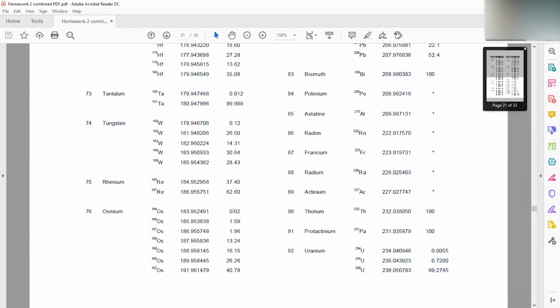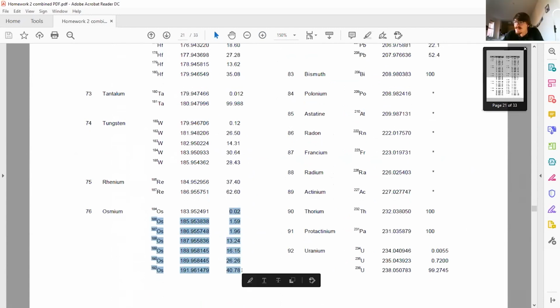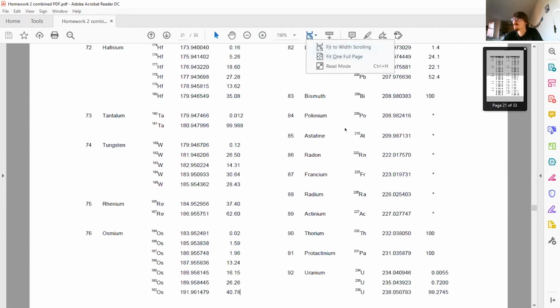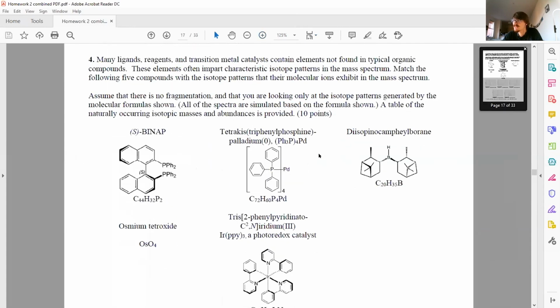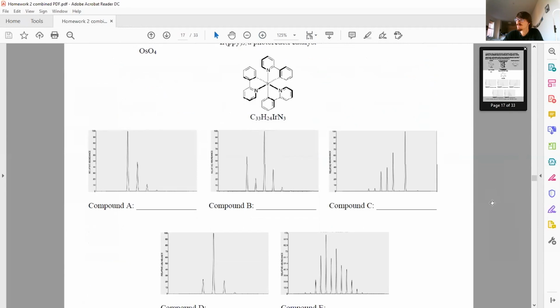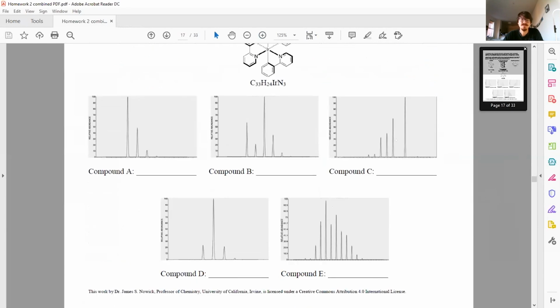So V, as you mentioned, you could say that these isotopes are strictly increasing in abundance. If these are a ladder climbing up, each step is taller than the last one, because the heavier isotopes are the more abundant ones, which I think is kind of unique. And that is exactly what we observe in the spectrum for compound C. Specifically, it is unique among them in that it's the only one that has that contour. So, correct.